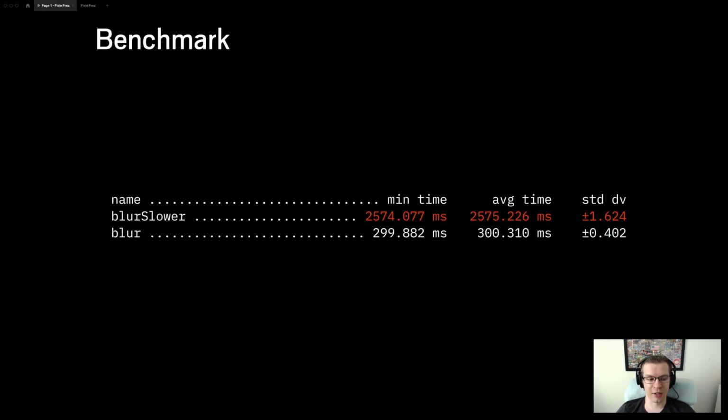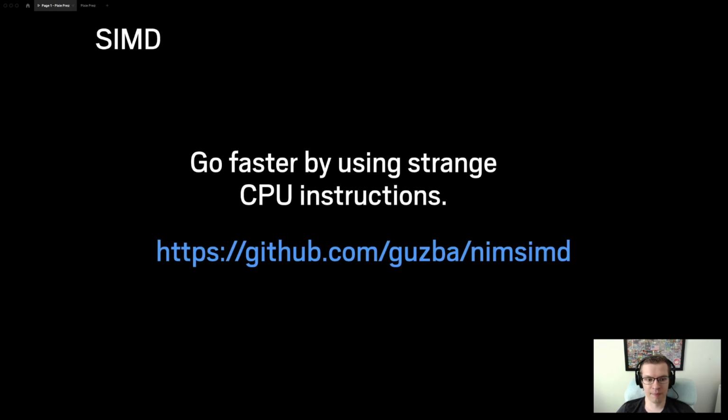Check this out. The blur slower, which does the decomposed blur in the x direction and then the y direction, is a whole 2.5 seconds. But if you rotate it, even with the rotation operations, you have to rotate it once and then rotate it back. Even with those operations added on, doing the scan with the memory grain pays so much in dividends. Check it out. Just 300 milliseconds to do the blur, and yeah. And there's a lot of operations that we've done this way.